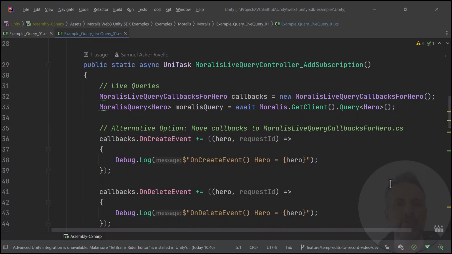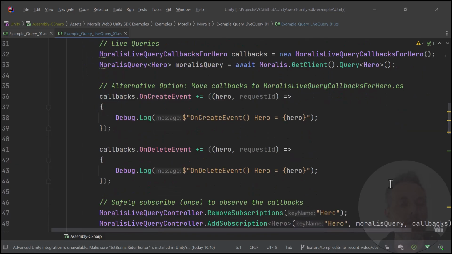What we're able to do is create a new custom object. In this case, I've called it Moralis live query callbacks for hero. And inside that or outside here, as I'm showing, you can subscribe to different events that happen there. And all we're doing is every time we click that create button, this gets automatically called back and you can run any code there. So you can imagine in a more robust game project where you have a database that represents your character's progress throughout the game, you may want to have the UI or some aspect of the game respond after the user stores their progress through the game or loads it back up, right? So you'd be able to listen to these events.